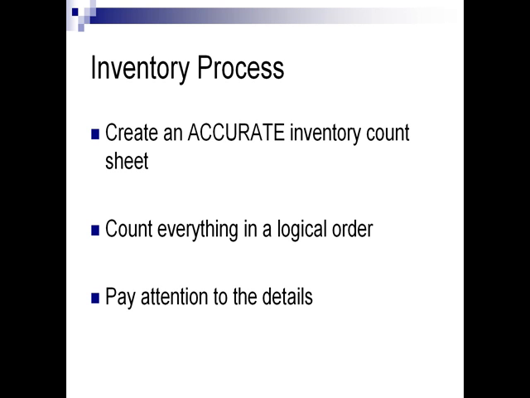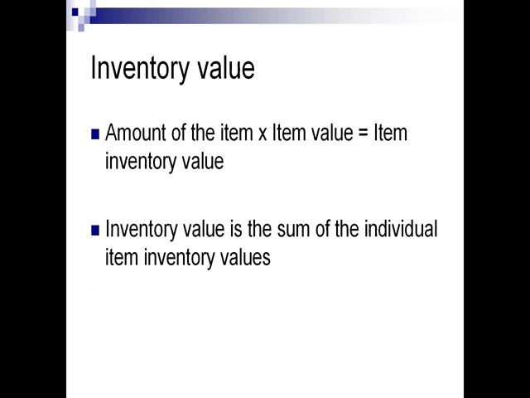So we follow a logical order to make sure that we get every product, and pay attention to those little details. Make sure that, if our sheet says we're looking for a 20-pound case, then the case that we're actually looking at is 20 pounds. With our liquor orders, if our inventory sheet says a 1.75 liter bottle, we want to make sure that what we're actually inventorying is a 1.5 or 1.75 liter, and it's not a 1 liter or whatever.